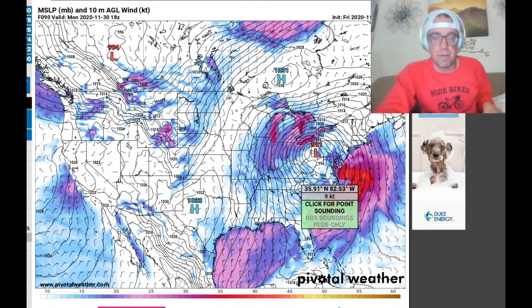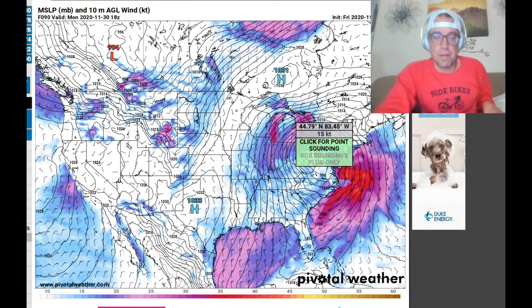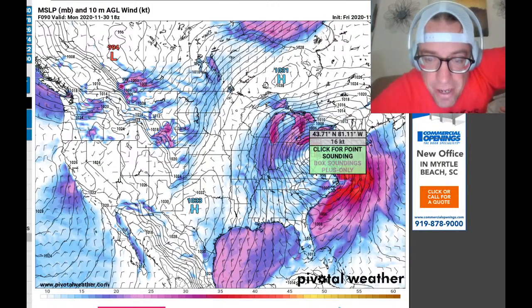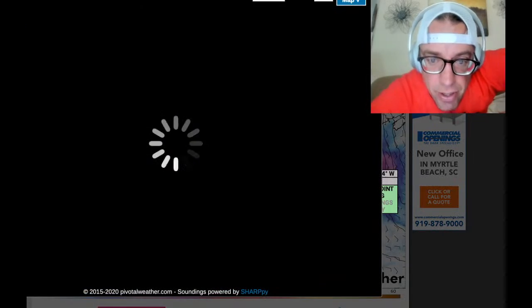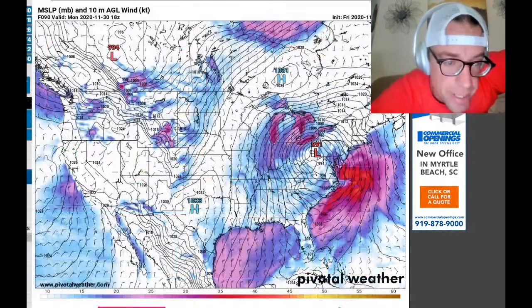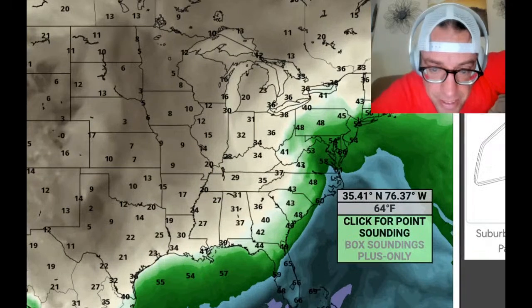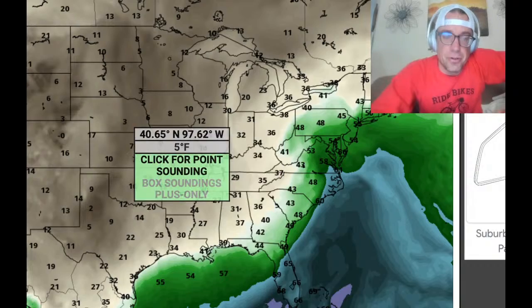Winter weather alerts coming maybe for southern Appalachians. Probably going to need some winter storm watches as we go through the weekend here for Cleveland, maybe even portions of Indiana. So a very exciting pattern ahead for weather enthusiasts, and there could even be some severe weather across the mid-Atlantic here, but could be limited a bit by instability, even though you've got some mid-60s dew points lifting up into eastern North Carolina here on Monday afternoon.